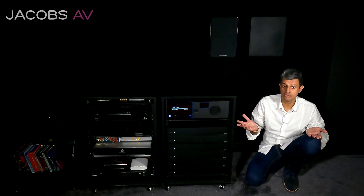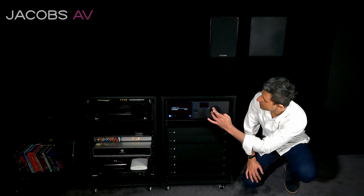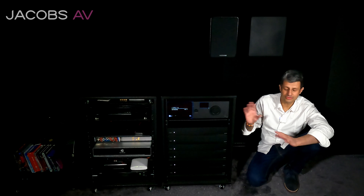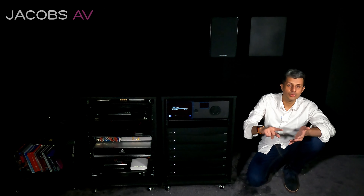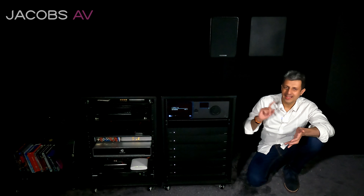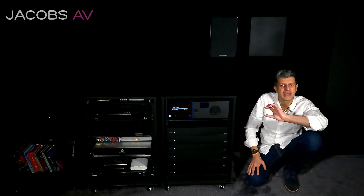My opinion? It's the AV processor of choice for the Jacobs AV Home Cinema Showroom. What do I like about it? It's simple to use, it looks the part, very elegant dial. It's the way it processes the audio — when a movie's been made, how the director intended, it will process it brilliantly. The bass management: we all know from one of my previous videos, the bass is how the magic happens in the cinema room. And this Lingdorf doesn't disappoint, due to the digital domain of how the audio signal path goes through. There's no hustle or bustle — you turn the volume up on an analog system and you can hear the hissing. You don't get any of that in a Lingdorf.